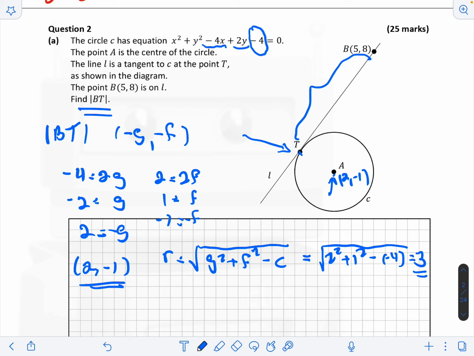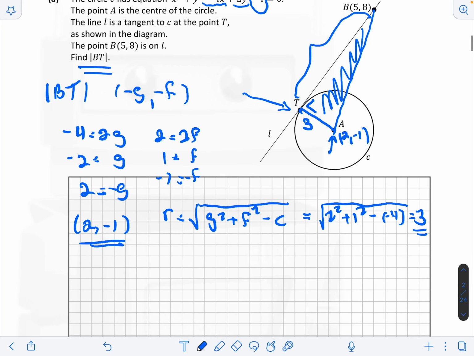So once we have this, any given question they give you a tangent, always connect the center of the circle to the tangent and make a 90-degree sign. So you'll remember that this is actually perpendicular. And we know now that this distance here is 3. So there is no way to find the line, let's say AT, and then find the point T or anything like that. So instead of finding the coordinates, I have to think what other option I have with 90 degrees to find the length. And I figure out that, oh, I remember I have Pythagoras in my pocket. So if I connect this point from here to here, this triangle becomes a 90-degree triangle, and I can do a Pythagoras to find the line BT if I know how much BA is.